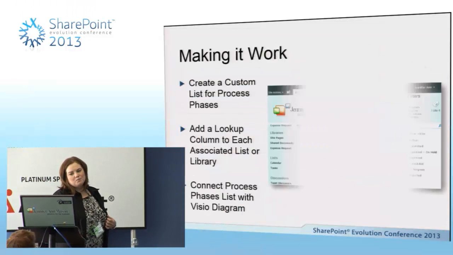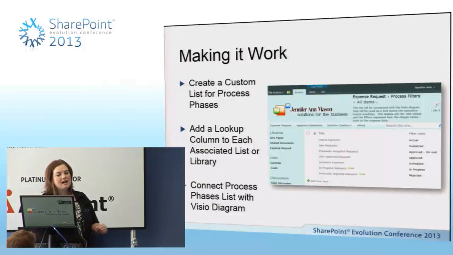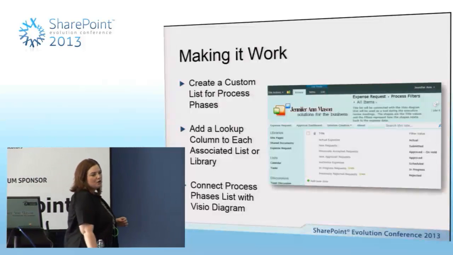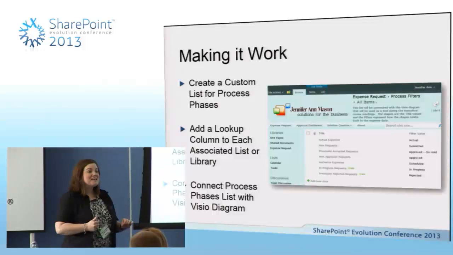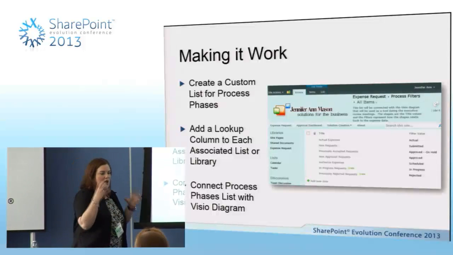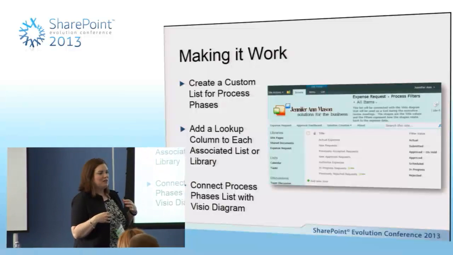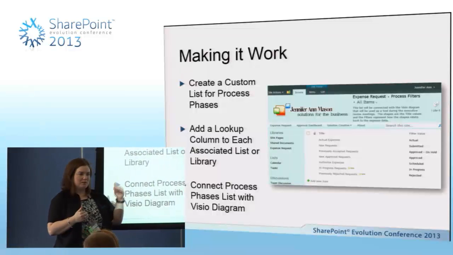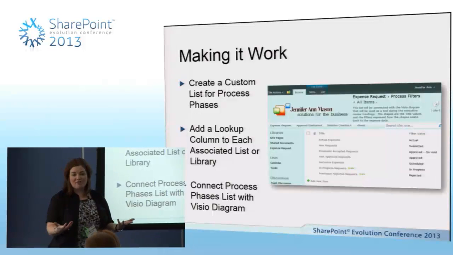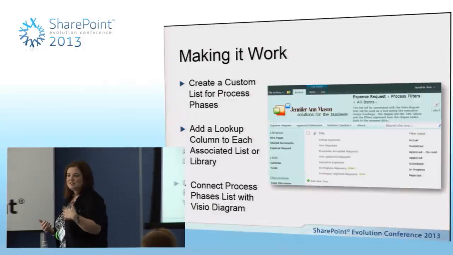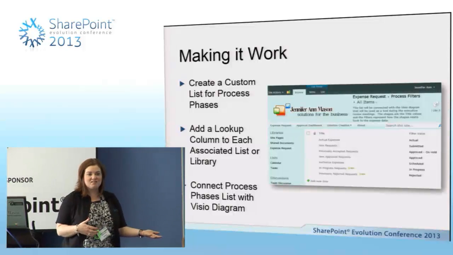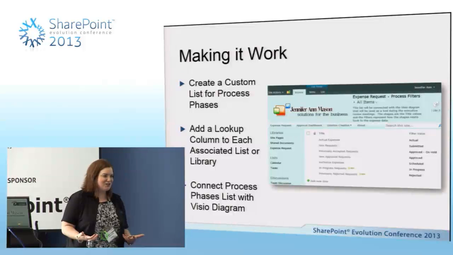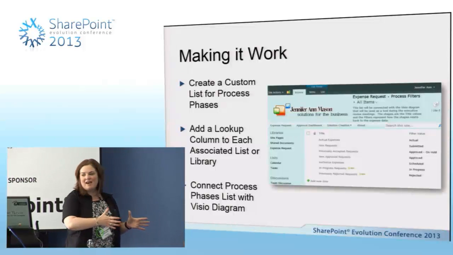Okay. So the way to do this first is you create a custom list for the process phases. So in our case, we said, okay, I have a bunch of phases. When I click on a shape, it means that something is in a phase. So whatever I'm using, if I was doing a project plan, the different stages in the project might be the pieces that come up in there. If I was doing an office list, it would be the office location. So whatever that primary key is, I'm going to make a custom list inside of SharePoint for it. Now, I don't have to make a custom list. It could exist somewhere else. I just find it easier because then everything can be based off of that list.